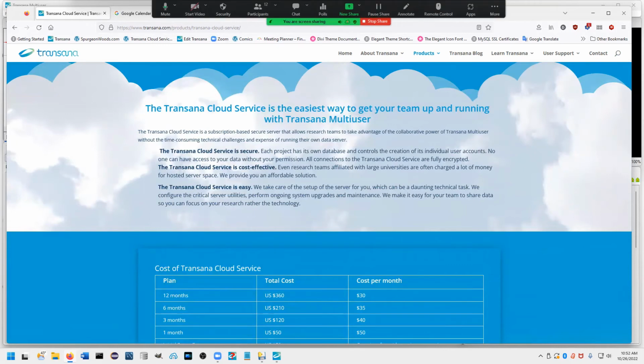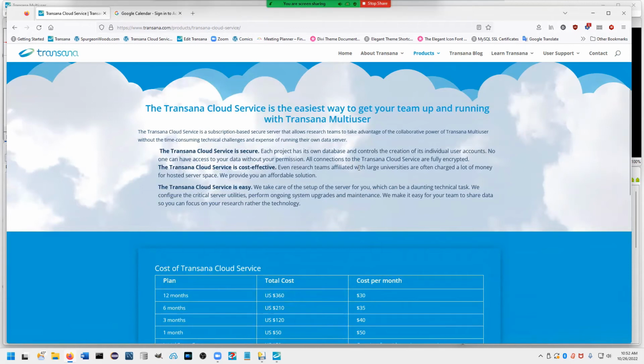Can the cloud service work with any time zone? Absolutely. I have done a collaboration where I was located in the Midwest in the United States. One of my collaborators was located in the UK, just outside Leeds. A third collaborator was located in South Africa, in the general area of Johannesburg. And the three of us were able to do a really nice collaboration covering three very distinct locations on the globe. So time zone is not an issue at all with the cloud service because it's available 24/7. Admittedly, the three of us weren't often working at the same time in that particular collaboration, but it was possible.